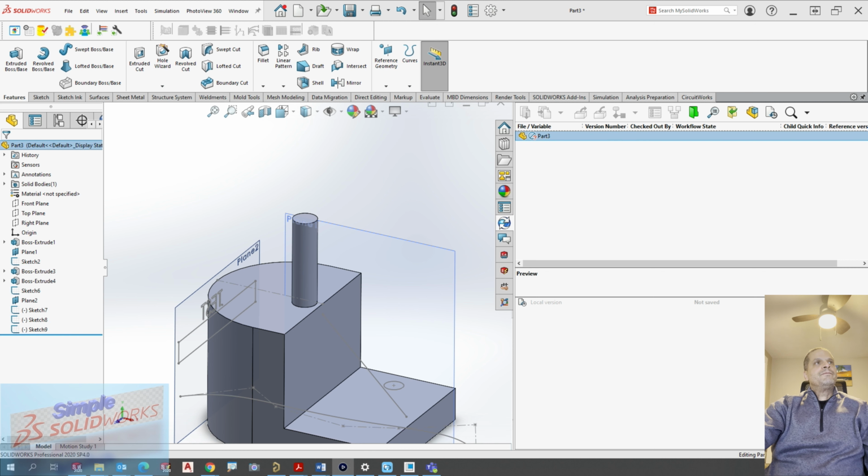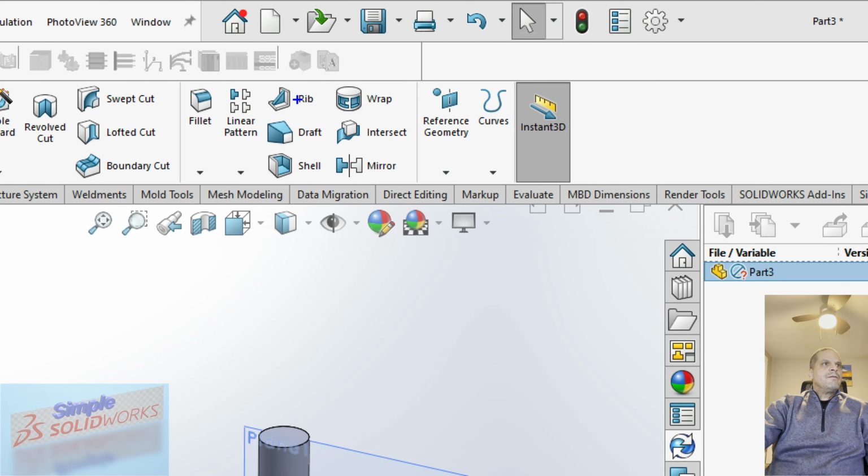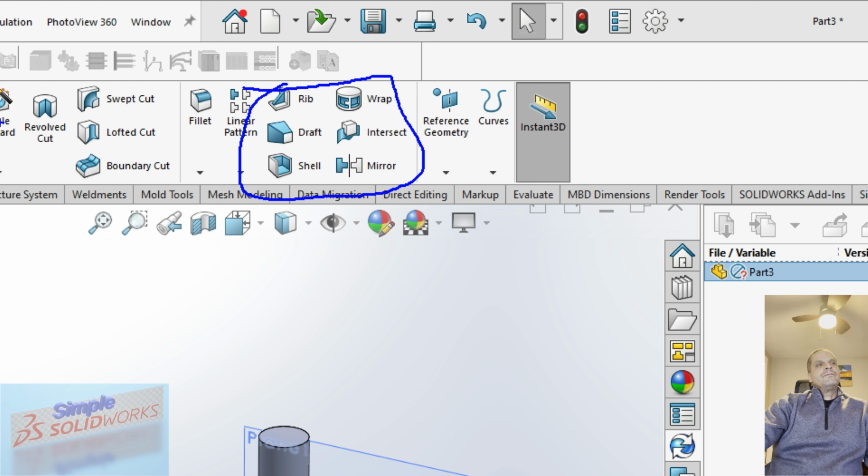Today I'm going to be touching on several commands. These features are probably the last features of this particular series. It is basically this area right here. We're going to focus on this area right here. We've been doing all of this for a couple weeks now, and these last 6 ones right here are the ones that sort of help you create some features that are unique within our industry. So it is for support, mainly for drafting, shelling, and stuff like that.